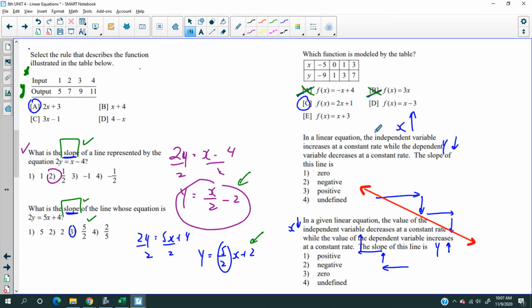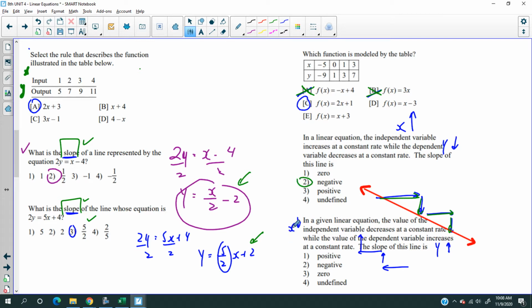Okay, this one I really like. So the independent variable goes up, dependent variable goes down, right? So x goes up, y goes down. So watch this. Now, x doesn't really go up on a graph, because it goes to the right when it increases. So look, goes to the right, goes down, goes to the right. X gets bigger, y smaller, x bigger, y smaller. What does that mean? And I drew a red line through this. Oh, I didn't even answer the question. The slope is negative. Okay?